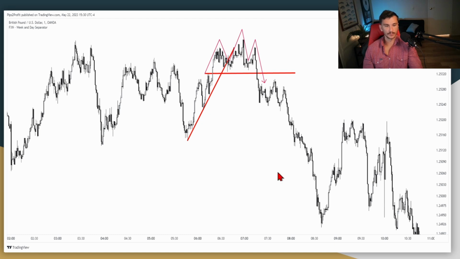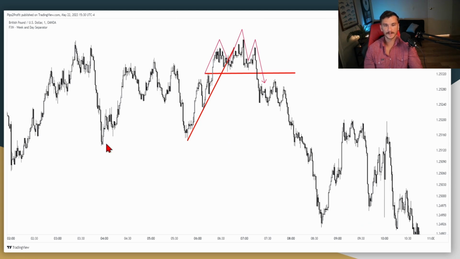If I were to look down here, it comes down, it goes into consolidation, it goes back up. Start the pattern over again. Goes up, goes into consolidation, it breaks down. Okay, the pattern is always the same. It's the same thing over and over again.